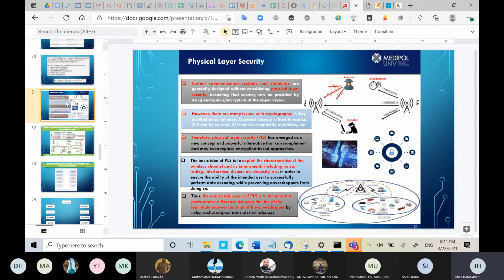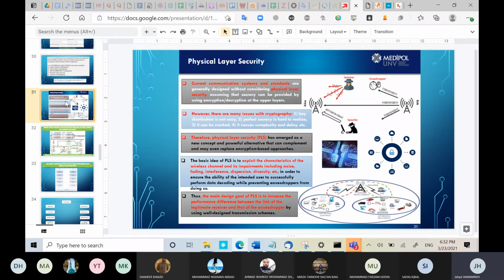Now, since it can change based on the location due to the reflection, diffraction, and many other properties of wireless medium transmission, each one in a certain location has its unique fingerprint, that unique response that he can utilize as something that's only known to him and the transmitter, the one that sends that signal to him. So this is the first property. The first property is spatial decorrelation that we exploit in physical layer security.